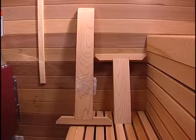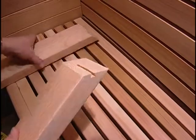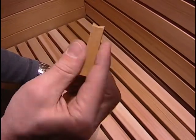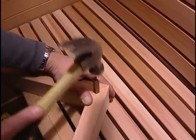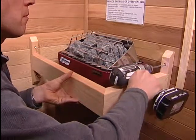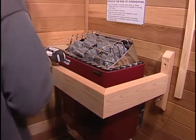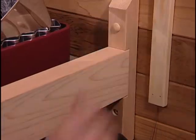Wall heaters contain a 2- or 3-sided wooden heater guard. Line up the angled boards so that the center hole makes a bow tie shape. Insert the Hoffman locking key in the hole with the rounded side down. Use a hammer to drive the key in the hole. Line up the top of the heater guard close to the top of the heater casing. Attach to the wall with 3-inch screws, and insert the wooden buttons into the holes.